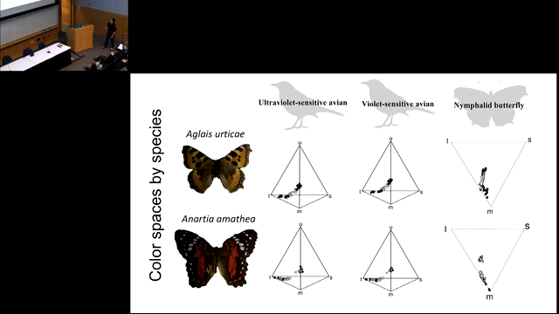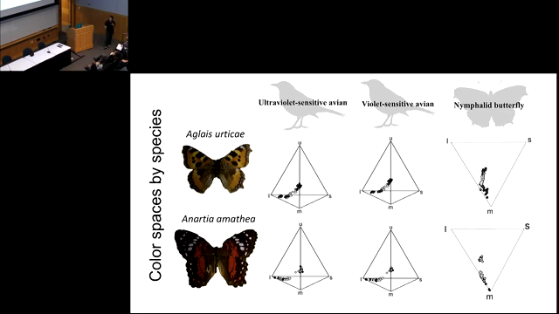The M's here at the bottom are the medium wavelength photoreceptor. And the dorsal spectra are modeled in black, and the ventral are in gray. So you can just get an idea of what these data look like in a couple of the species, and how the dorsal and ventral might separate in some, and how these little patches are formed in others.